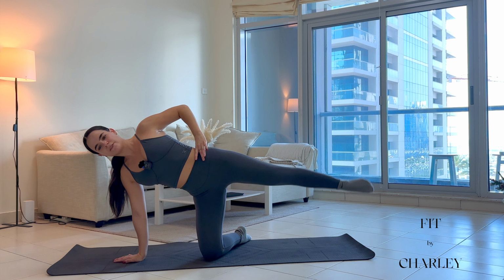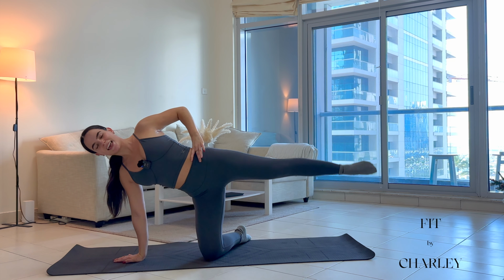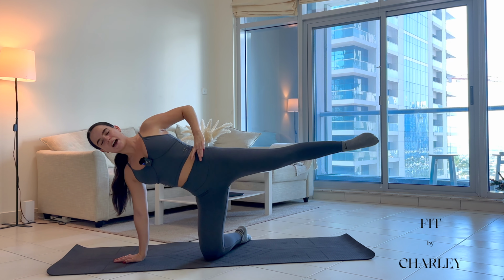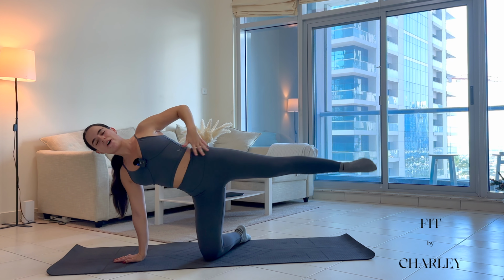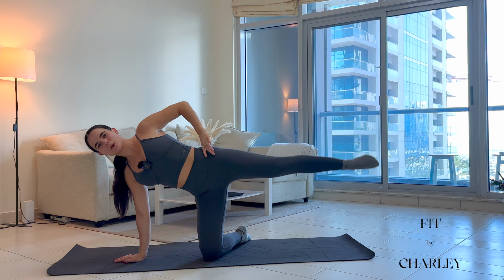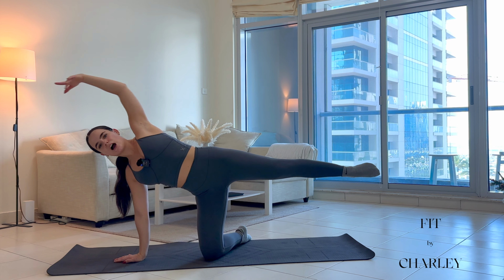Exactly. For 10. 9. 8. Just 7. 6. 5. Squeeze your core. 4. 3. 2. 1. Take that arm above your head.